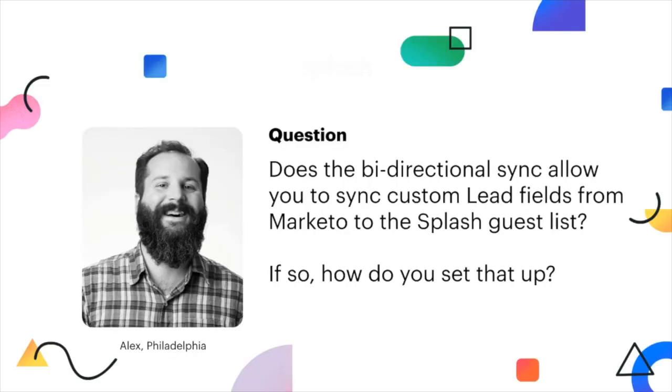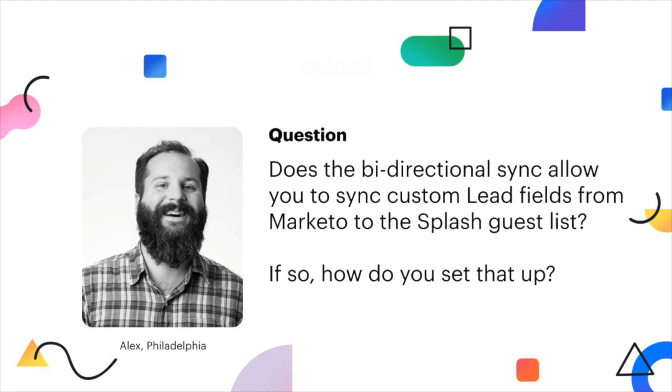There we go. Okay, this is from Alex in Philadelphia. He asked a question last webinar. Does the bidirectional sync allow you to sync custom lead fields from Marketo to the Splash guest list? If so, how do you set that up? We get this question a lot because folks love seeing those custom fields in Splash, where they're often spending quite a bit of time. Yes, absolutely.